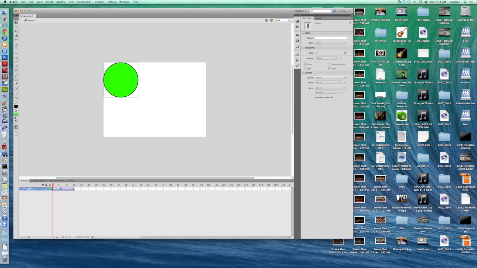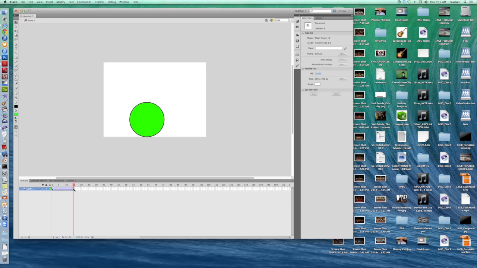Everything turns a light shade of lavender here, and now I've got this arrow that's dropped in here, indicating that there's an action going on from frame 1 to frame 15. If I go ahead and play this through, you can see what it looks like. I hit enter, and it plays through. You can see it ends up right at the stop point here, and it animated everything in between. So instead of doing a frame-by-frame animation, it smoothly transitions from one thing to another.